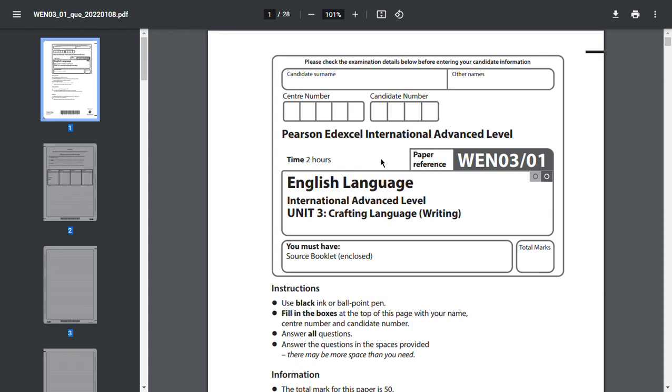So today, from Ultimate School of English, we want to look at Unit 3, which is called Crafting Language. So basically, when you look at that paper, you're seeing something here, right? There is writing. So basically, this is a writing paper. Now, at this stage, I guess you're treated as someone who is knowledgeable enough, a candidate who is now well versed in matters of English.